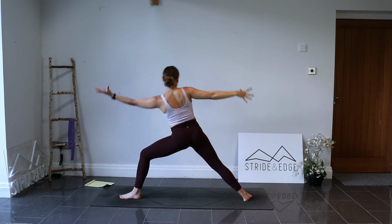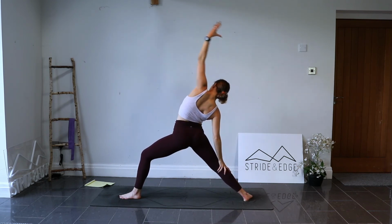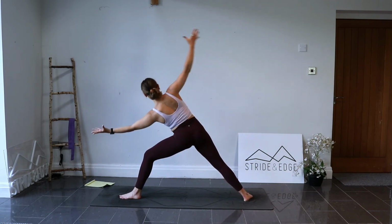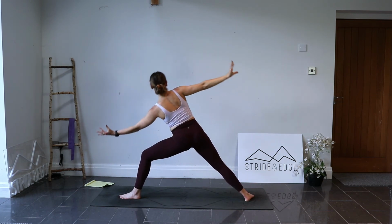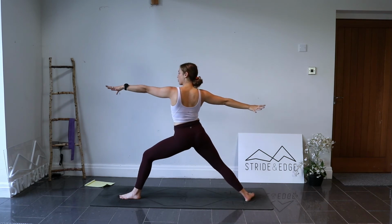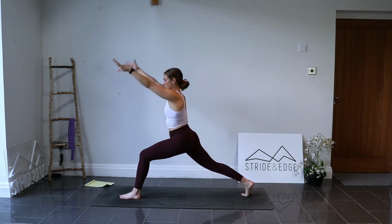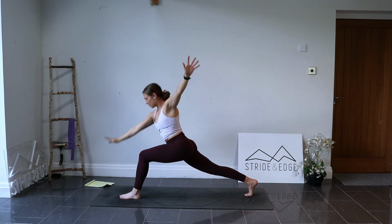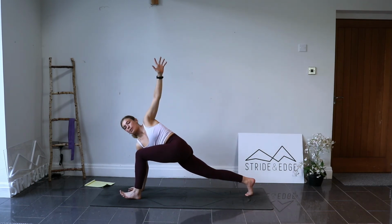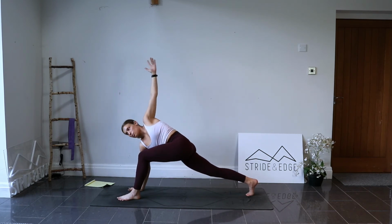Inhale, take it up and back, strong through that core. Exhale, we reach forwards. And then from here, find our warrior two, lifting up. High lunge, sweep the back arm all the way through and up onto the back toes. Inhale, holding here. Exhale, right hand comes down. Left arm stays up. Twisted low lunge. Look down towards your bottom hand.